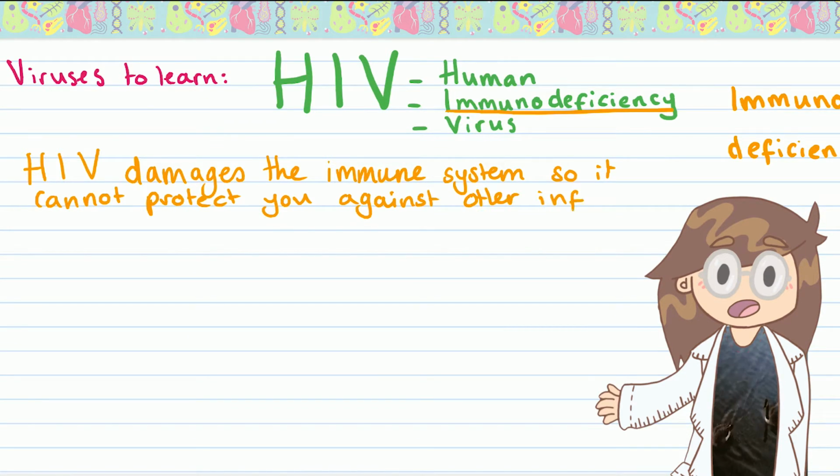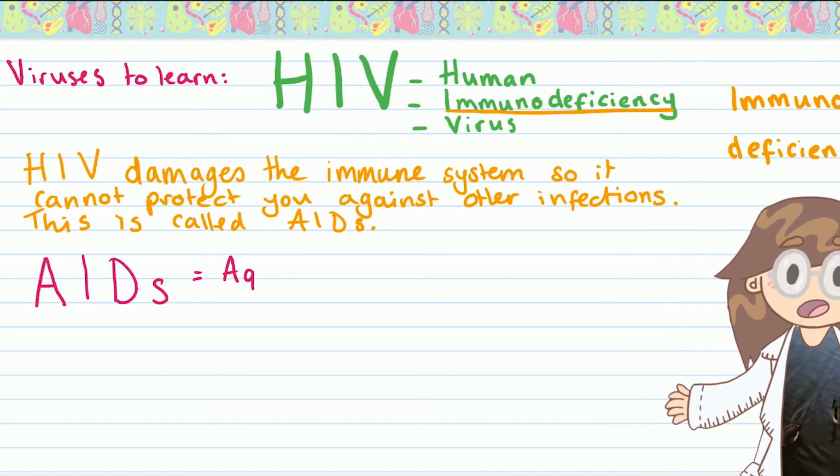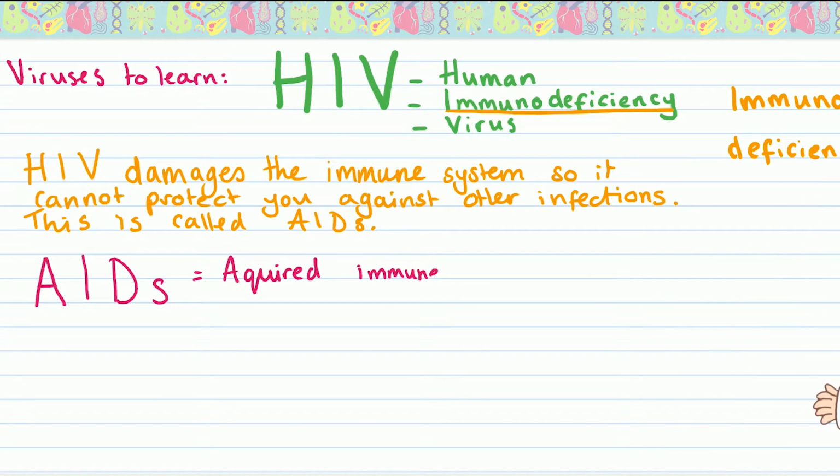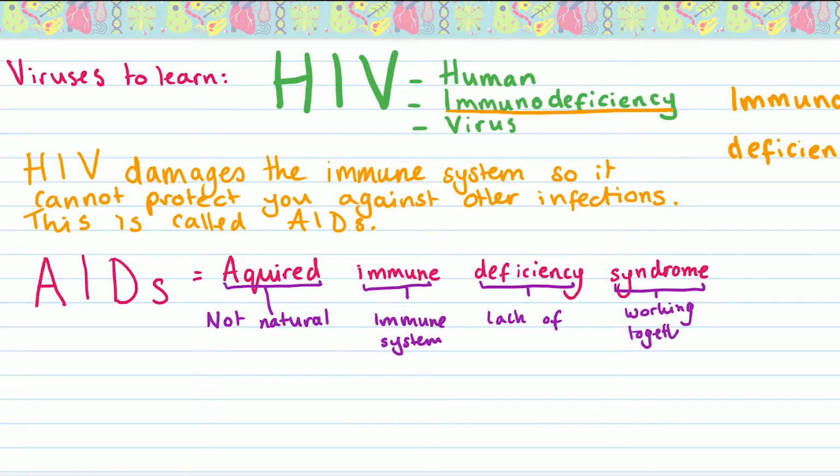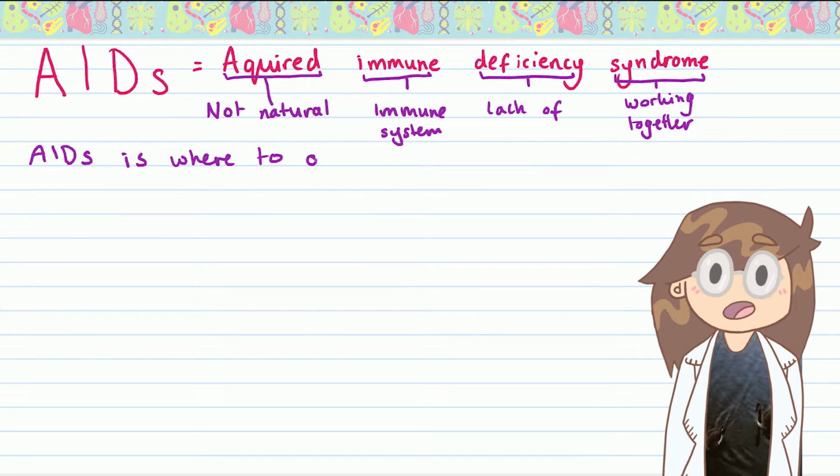When the HIV virus has damaged the immune system over a number of years, the immune system can become so weak that you're unable to fight off common infections that would usually not do you much harm. So things like getting a cold can lead to pneumonia, which can then kill you. If you've reached the stage where your immune system has become so weakened due to the HIV virus, you have a condition known as AIDS. AIDS stands for Acquired Immune Deficiency Syndrome.